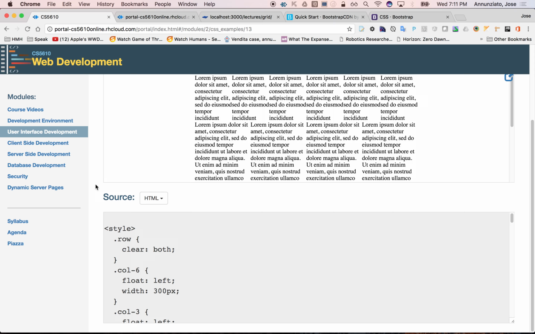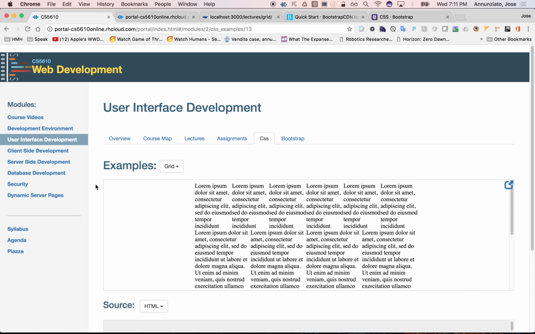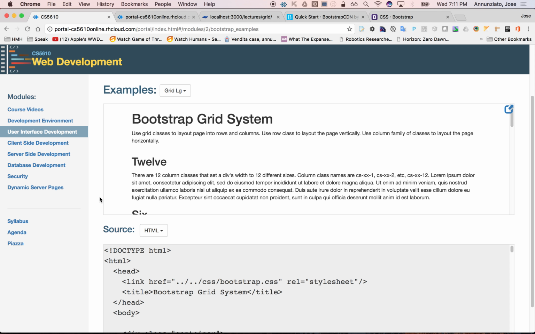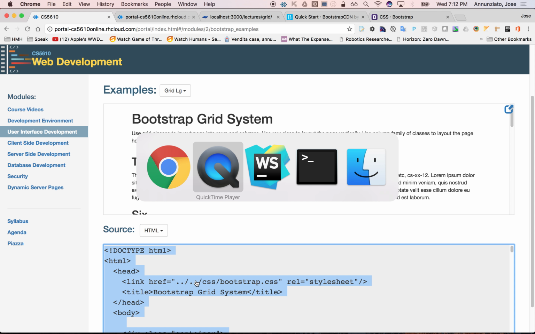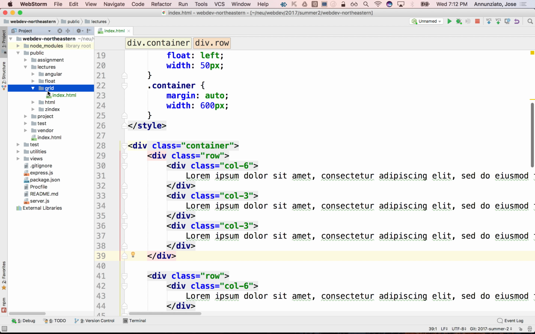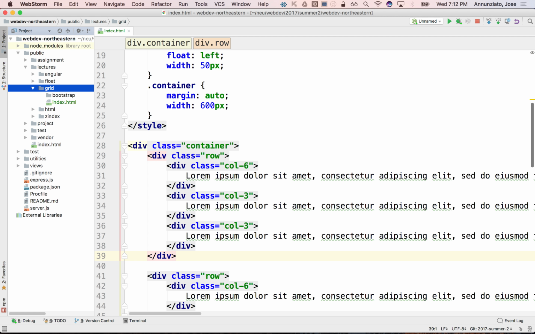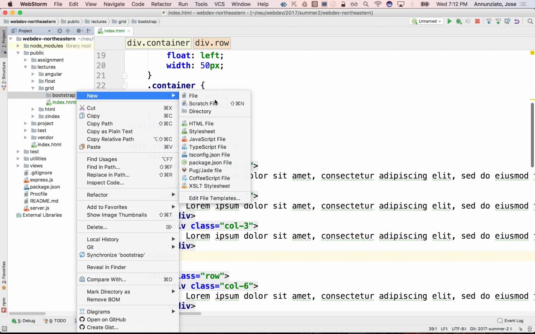All right, so let's talk a little bit about the grid system that Bootstrap uses. If you go to Bootstrap and take a look at some of the examples that they have here, let me grab this example and I'll create it here. This will be grid, and I'll create Bootstrap, and create an index here.